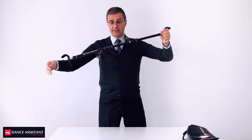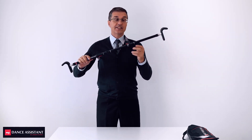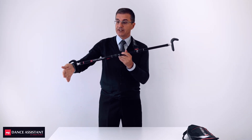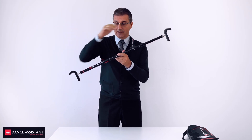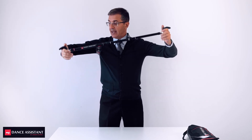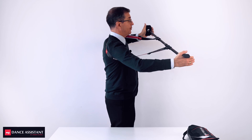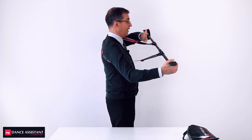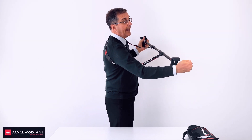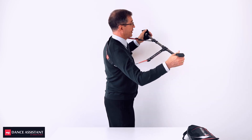Now about the position of the cane. The belt runs diagonally from top to bottom, creating a natural inclination of the cane. The right hand is under the left arm of the partner in the lower position, and the left hand — the lady's side handle — should always be at the level of your partner's eyes. That's why we have this slightly diagonal, inclining position. Elbows should stay parallel: left hand higher, right is lower. Also, the right side should be a little bit more in front than the left, because that arm is between you and your partner while the other is on her side and back edge.